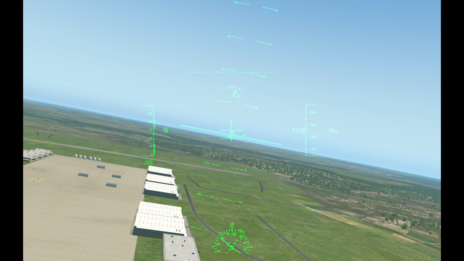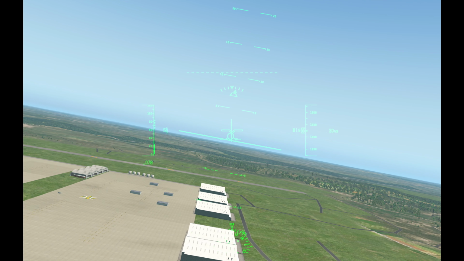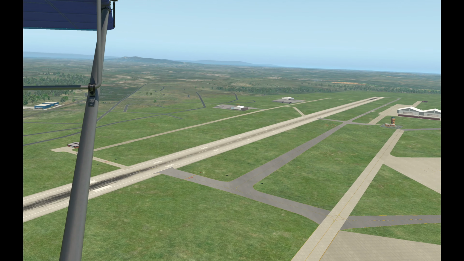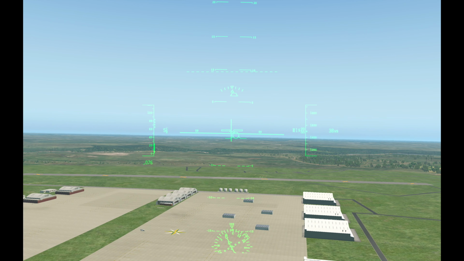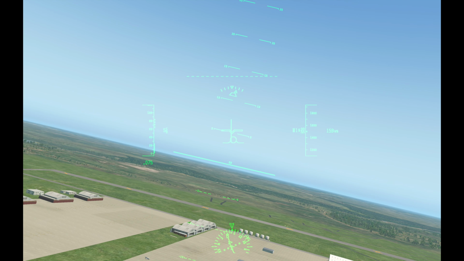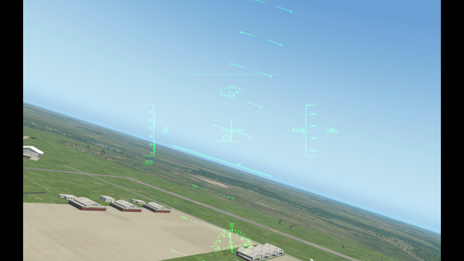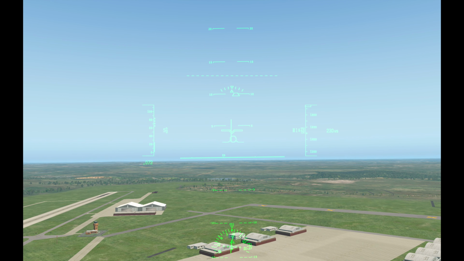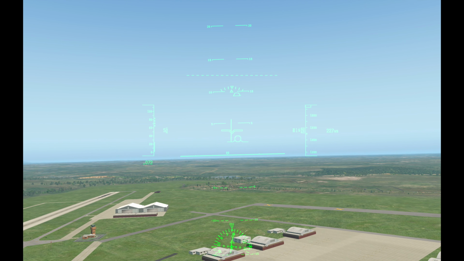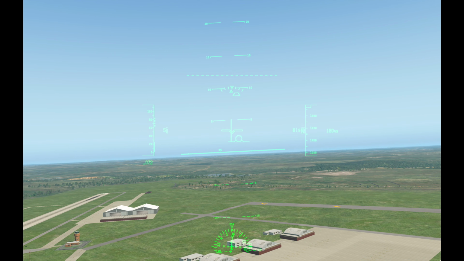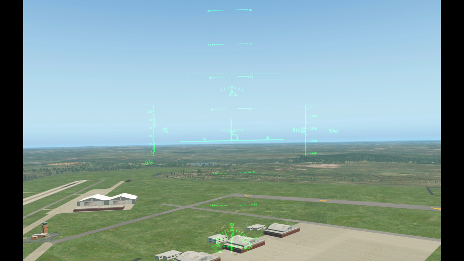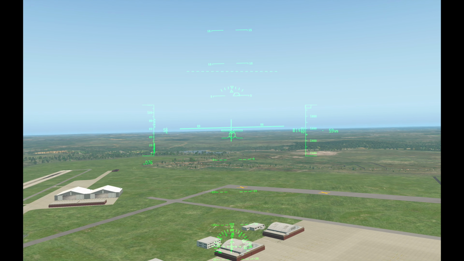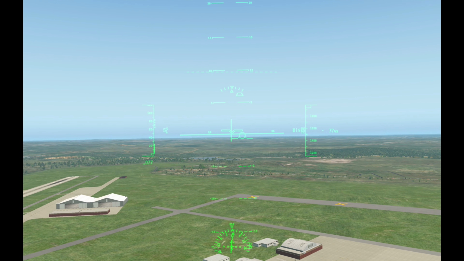Okay, so we'll just follow these buildings here. There's the middle of the closed runway, and we'll just need to keep turning a little bit till we see the end of the active runway we're going to land at. There's the active runway we're going to land at. Now that's a traditional kind of downwind for this light aircraft, ultralight type aircraft, and we are still at about 1,560 feet there, according to the HUD.